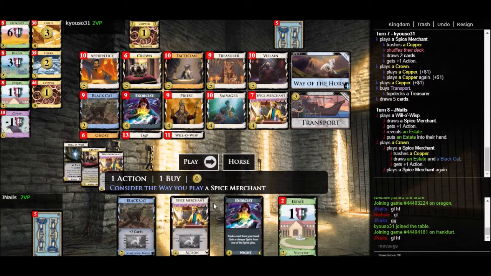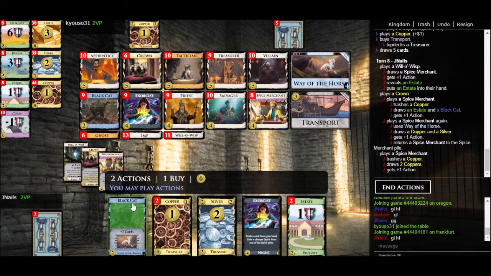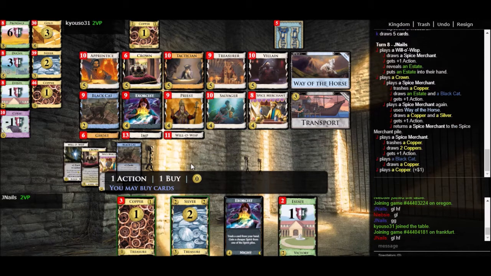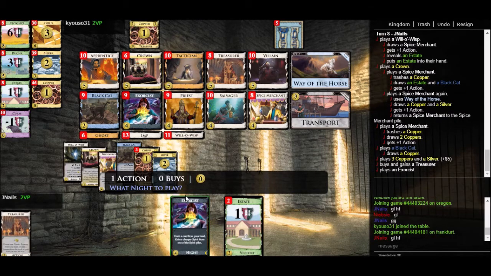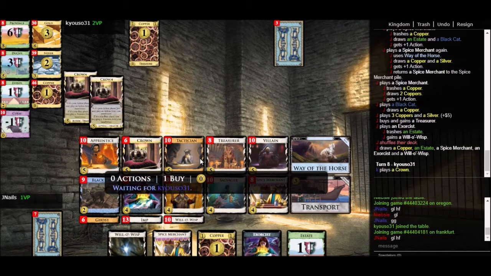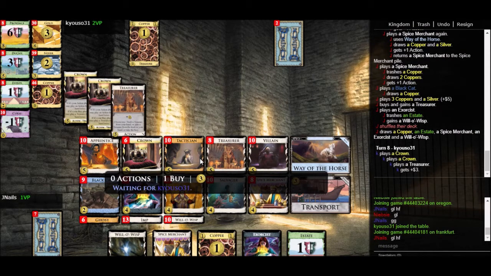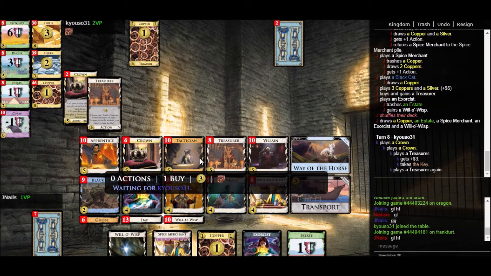Alright, do we just send the Spice Merchant back with the Horse? I guess if that's what it takes to continue the turn. Sad. Didn't want to do that, really. Okay. So now we're getting low-ish on payload, so I'll probably take a treasure for the coin. Okay. Need to start believing in the heart of the cards. We can get better draws than this.